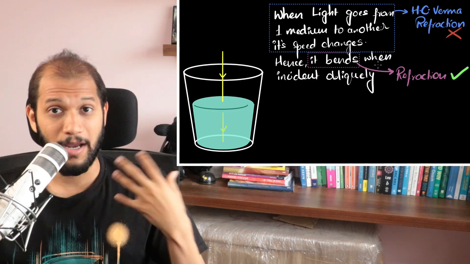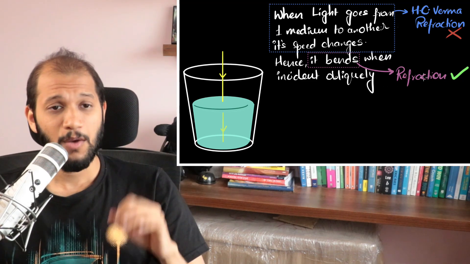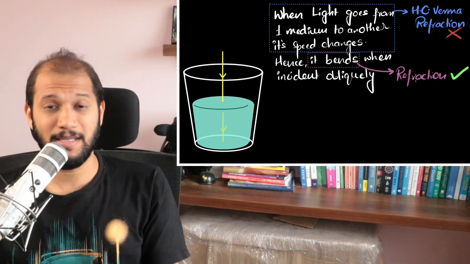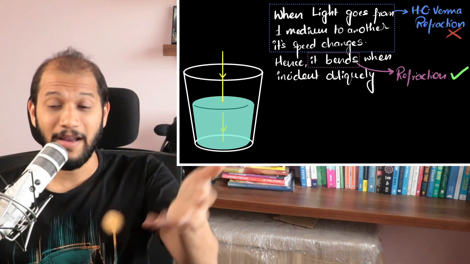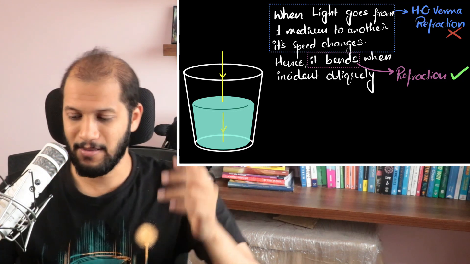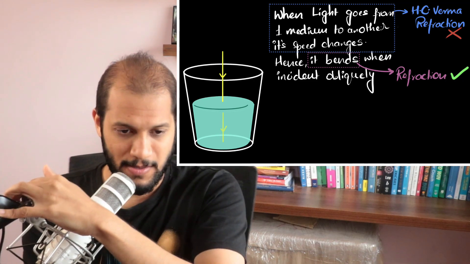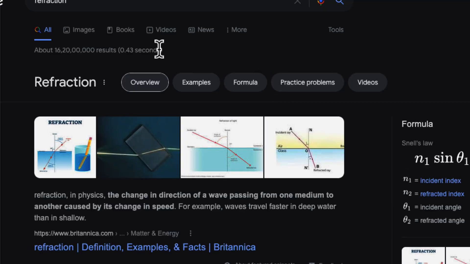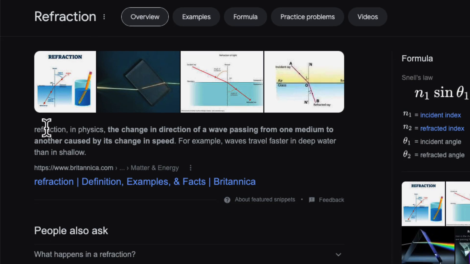So the question could be, why do I do that? Why do I disagree over here? Well, the first and the foremost reason is most sources define refraction this way. It bends, and let's look at that together. So let's Google this, and let's search for refraction. What do we see?